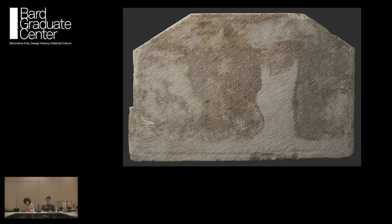In addition to this dressed surface, there are perfectly straight lines cut with a point chisel at right angles to each other, possibly indicating the center of the block. It appears that these straight lines were intended to demarcate the sculpture's proportions. Two circles offset from one another indicate the location of the tree trunk. Maybe two different versions of that.